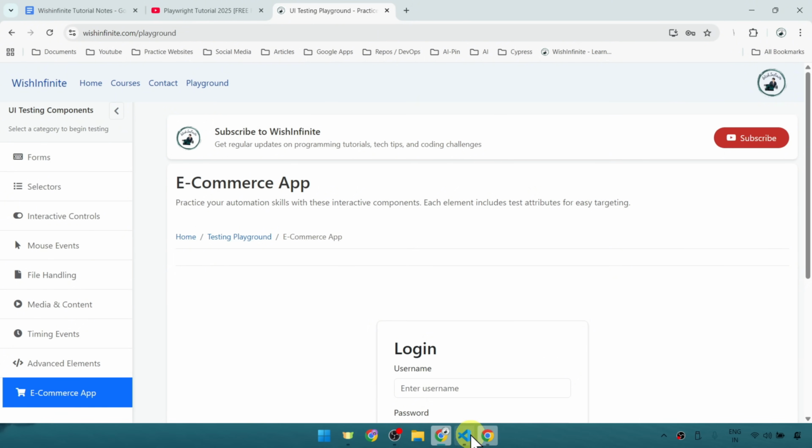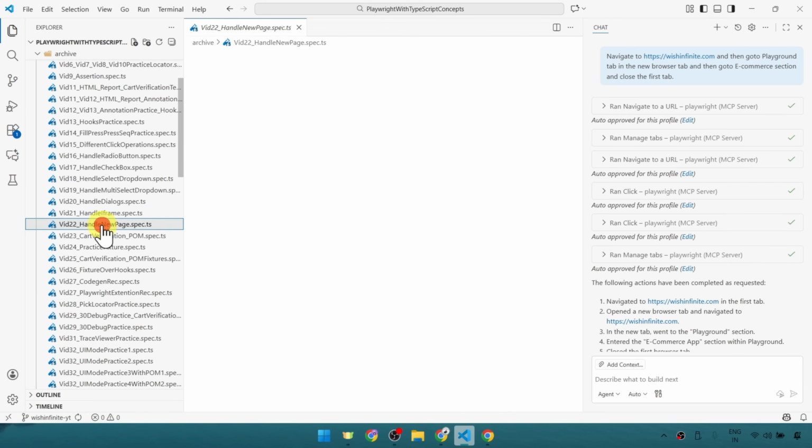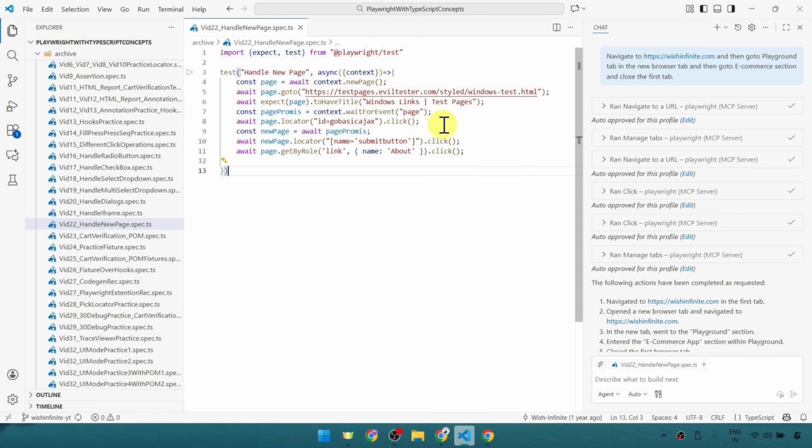And then we saw that if you want to use Playwright as a script, in that case you will have to use this context. You will have to wait for that event, and once you open the new tab, you will have to get the new page again, and on that you can perform any action. Like here we performed a new action, like we clicked onto that e-commerce section on the new tab, and after that we also closed the first tab. So here I've just shown you how you can handle multiple tabs. Here I've not performed the actual scenario.